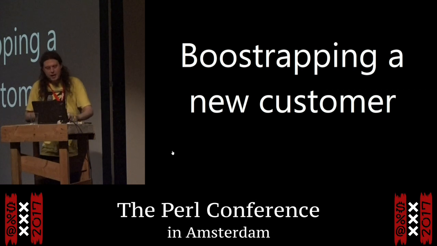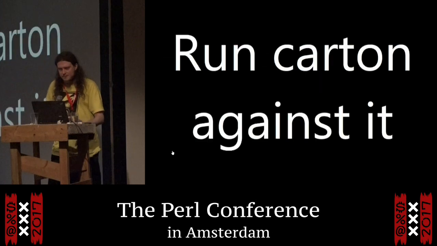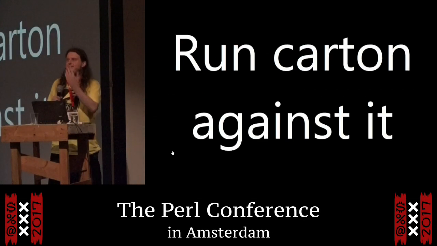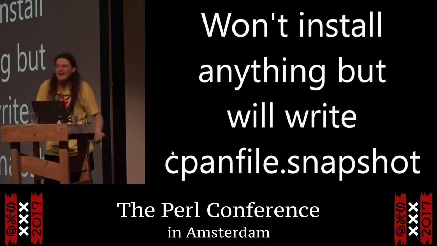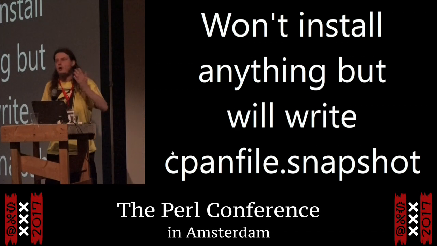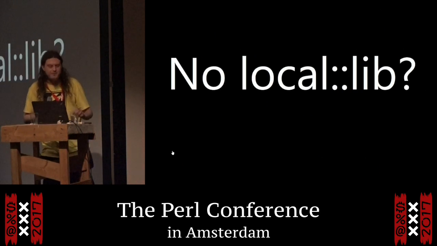Welcome to consultancy. So the trick is, if they have a local lib, I can just run carton against it, let it scutter the local lib and give me all of the dist versions, because that won't install anything if they're already the right version, but it writes the cpanfile.snapshot, at which point you can pretend that's what you did all along, which is great.